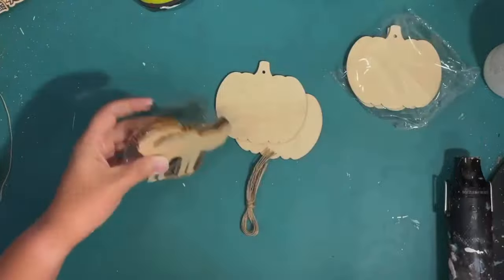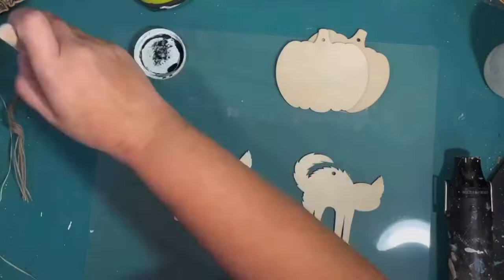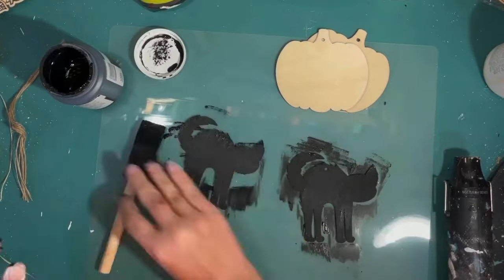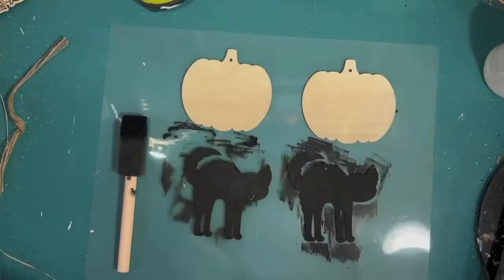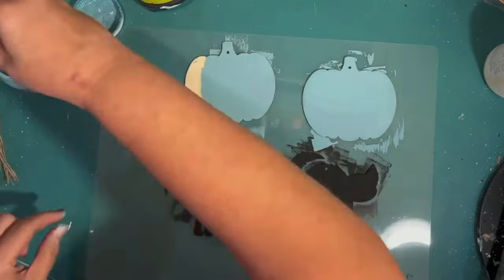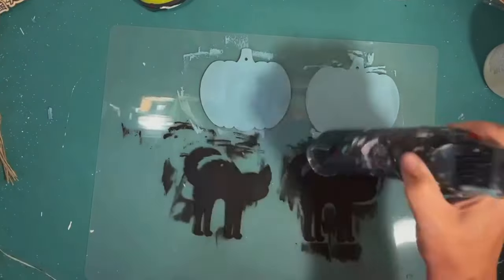Okay, I always like my coffee bars to have some kind of a garland or pennant banner, so I thought we would make a custom one here for a black cat and Halloween, but I also am going to give it a coastal touch, you'll see. So I used two of the little black cat wooden ornaments from the Dollar Tree and two of the little wood pumpkin ornaments from the Dollar Tree. I do the pumpkins in blue, of course. I'm using agave chalk paint and the cats are in black.